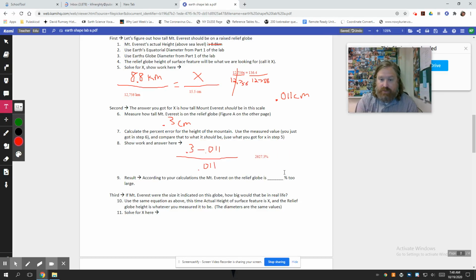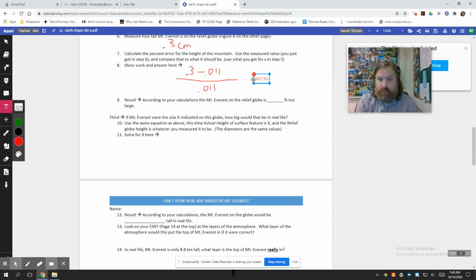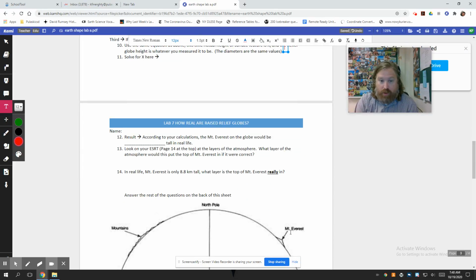So this mountain right here is that percent too big? That's what goes right there. So way, way too big.